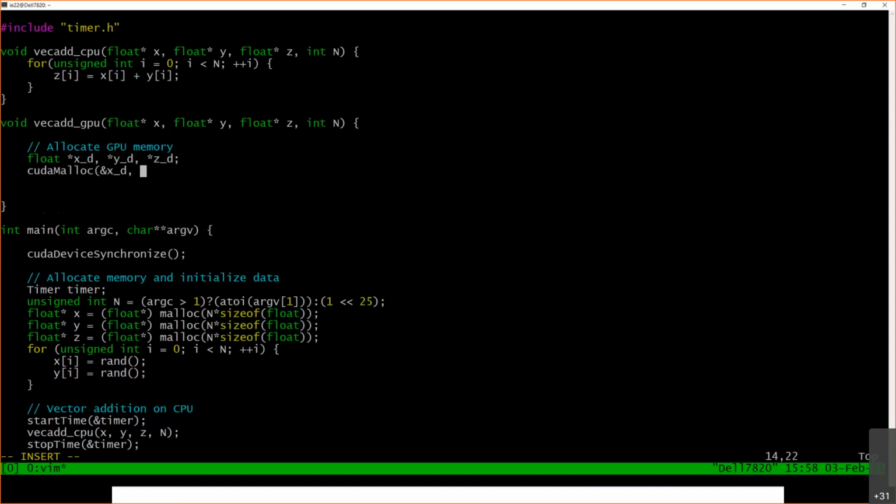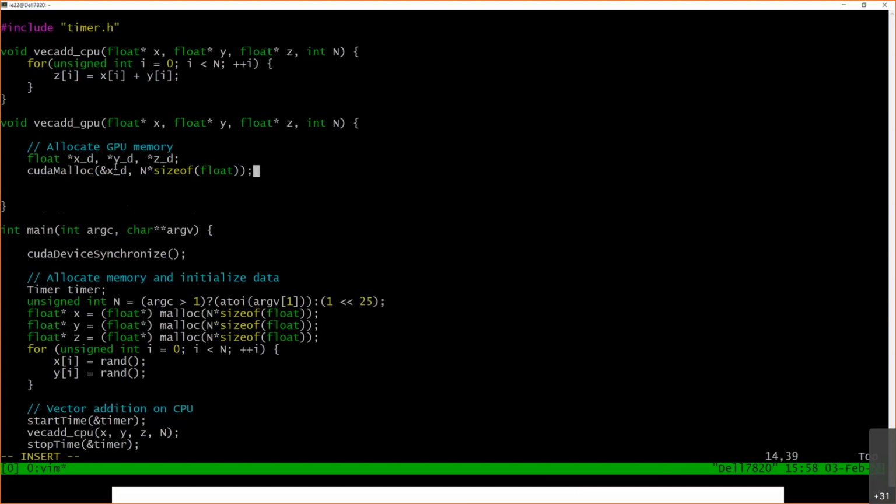The amount of memory I want is the same amount as the memory I want for x, which is n, the number of elements in x, times size of float, which is the size of each element of x. Okay, so I'm going to write cudaMalloc, size of x_d, n times size of float. And what this is going to do is allocate n times size of float bytes in the GPU memory, and then return a pointer to that memory by modifying the value of x_d to hold that pointer.